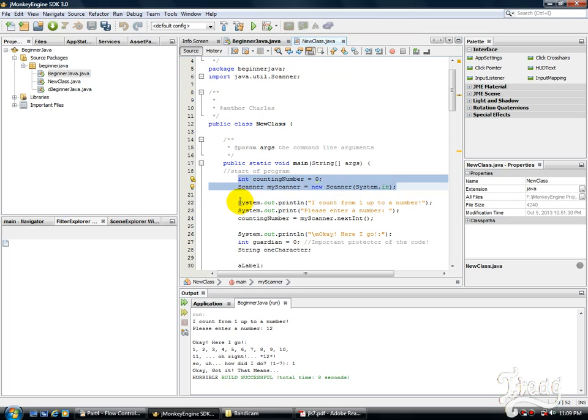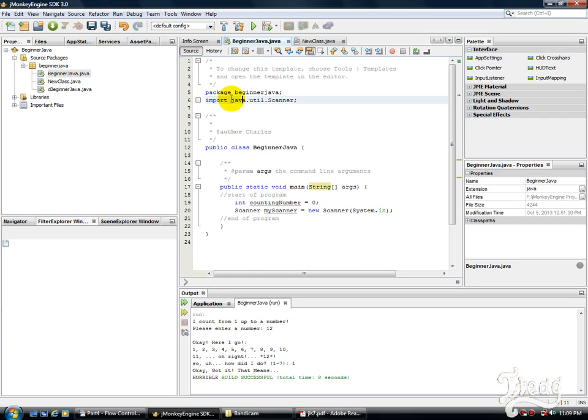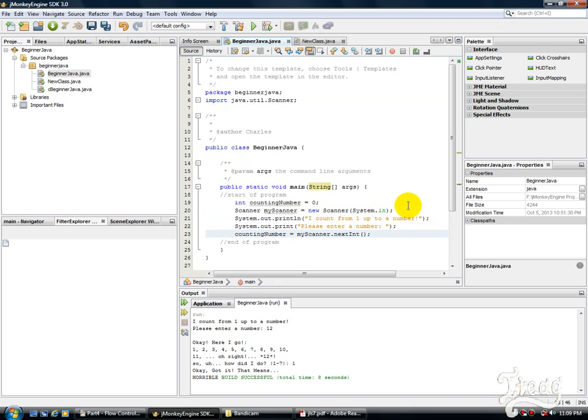Now let's cherry-pick out the lines which are still relevant. We're making it the pretty nice way that it's supposed to go, to be one of the better counters, okay? So, we've got our counting number declared and set. We've got our scanner declared and set.